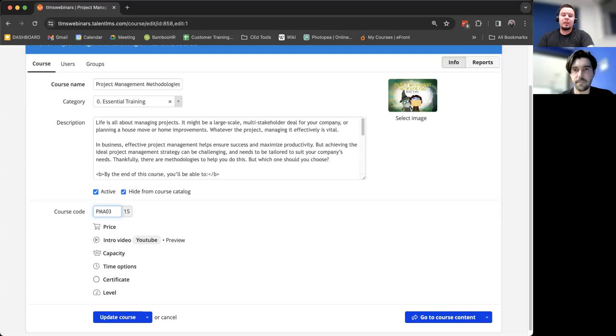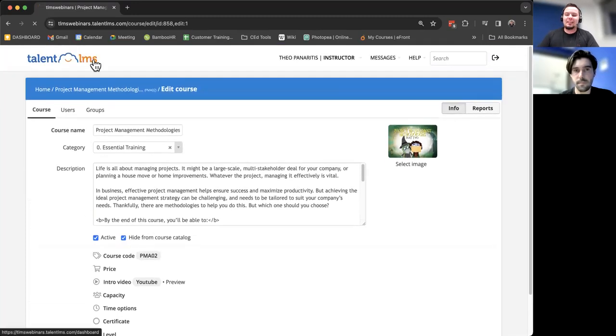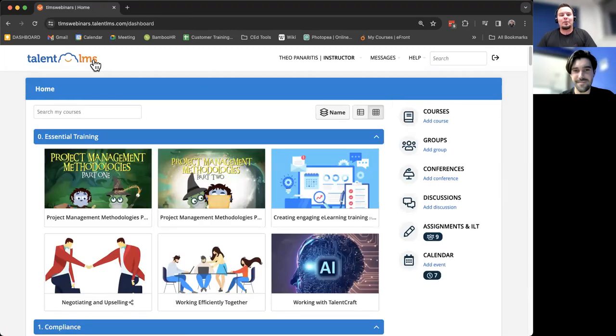due to the course code being the one that overrides any other list option. By default, if you don't have a course code, the course name is what puts the courses in alphabetical order. But the course code, if you use it, it overrides that and it does the job for you. So that's my little tip, just to be sure that there's not only just the learning path, but also additional features to help you navigate and make the view of your learners more intuitive as to which one to take first, which one to take second.